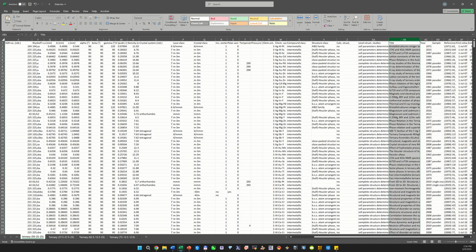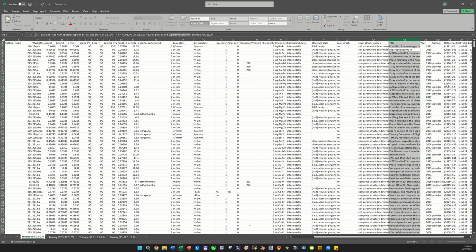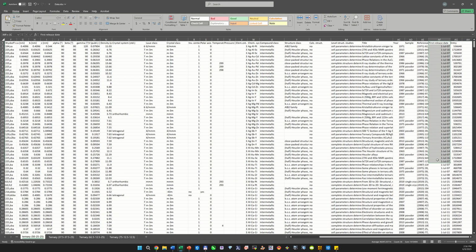Titles might be very helpful in case you want to quickly search for properties. You might search for something like, let's say, conductivity of the compound, a specific property, or whether it has a certain magnetism study here, so this might be helpful. Reference is not so helpful here. In case you plan to collect your data and then update it, this first release will help you to identify that you don't copy over the old data. You only copy over the new data, not the old one.